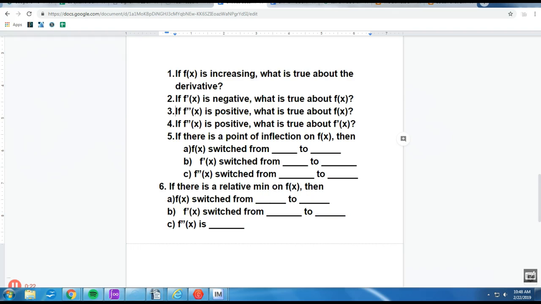Okay, let's start looking at that packet then. This is the packet that your next test will be based on. We're going to spend a lot of time going through it in class, and then your test will be questions from this, where I just tweak the question a little bit. So you can't just memorize the answers. We're going to go through them together to start with. Try the first one. Try number 10 right there.